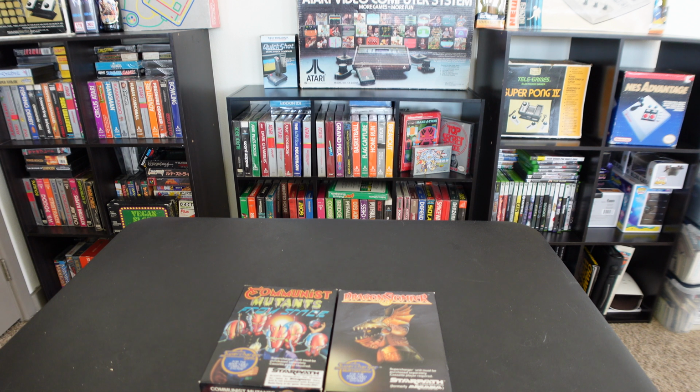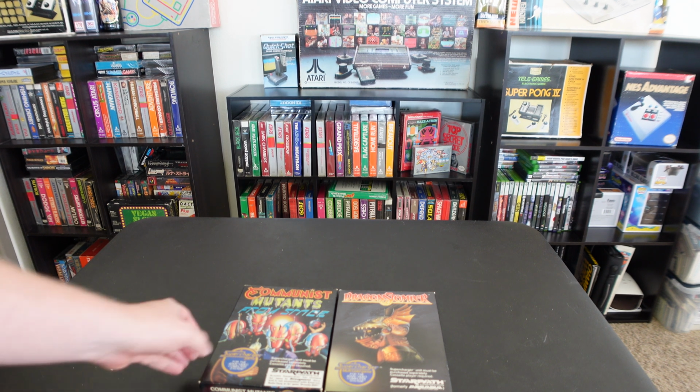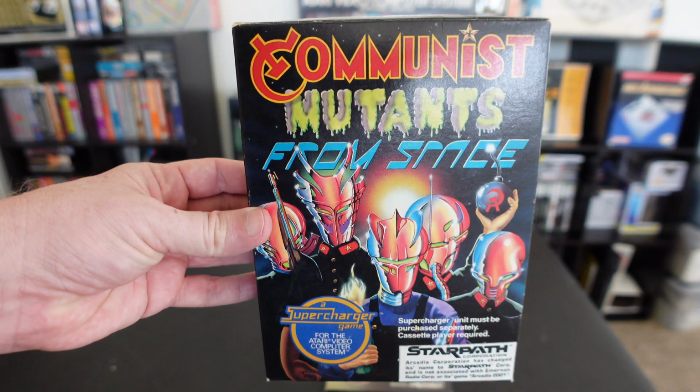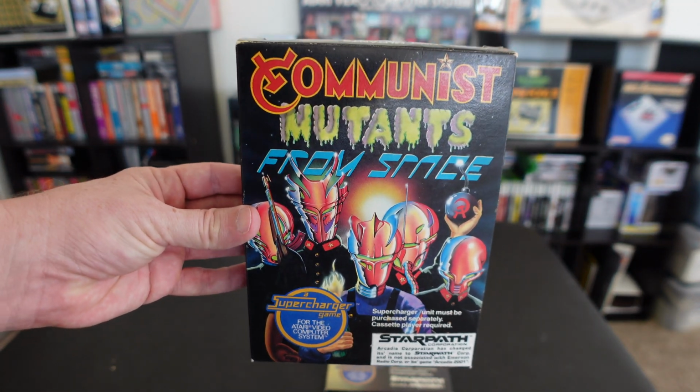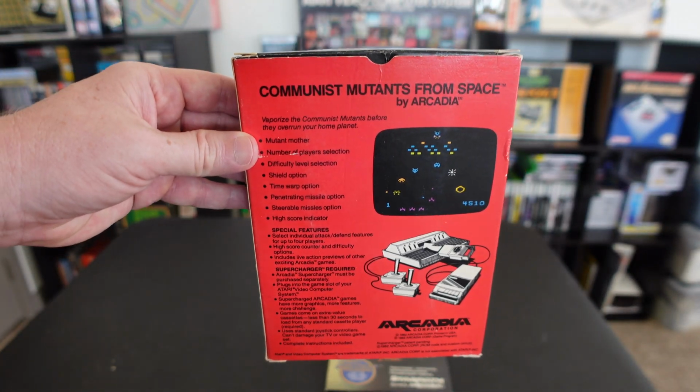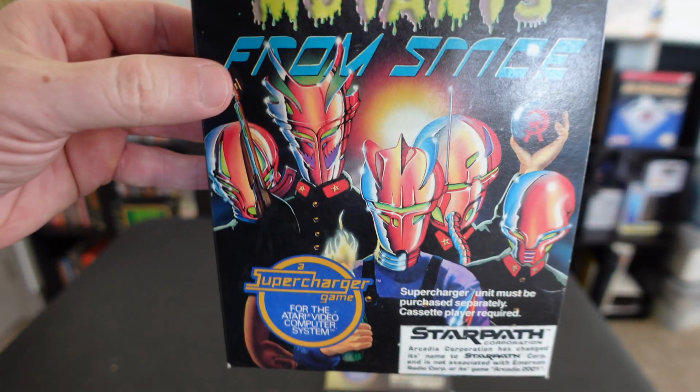Today we are taking a look at a couple of supercharger games for the Atari 2600, Dragonstomper and Communist Mutants from Space. So with that, let's jump right in. First, we have Communist Mutants from Space, which is one of the most colorfully titled and designed games for the 2600, or really any system when you think about it.